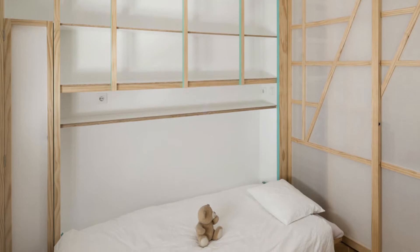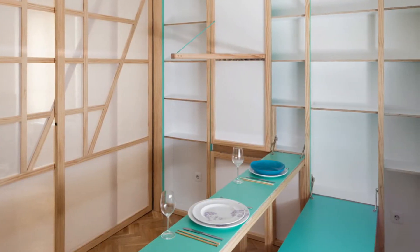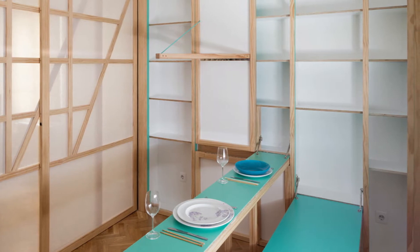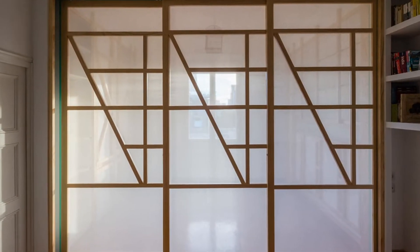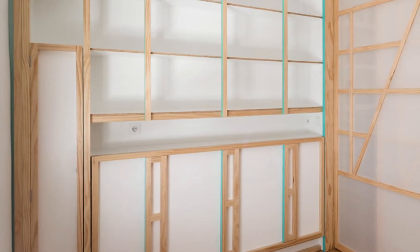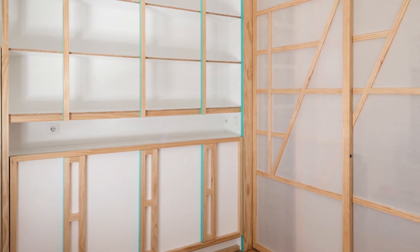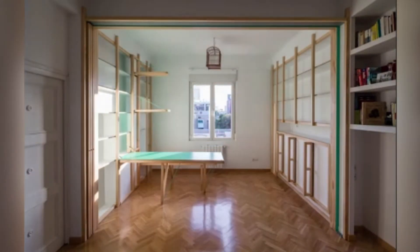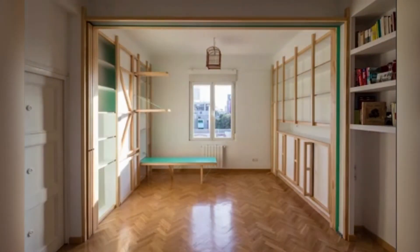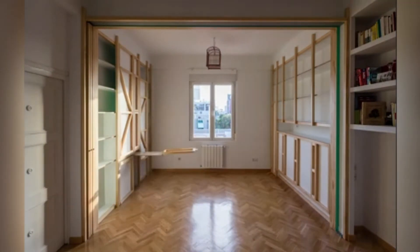This resulted in a range of fold-out furnishings that keep the city centre apartment's 23.5 square metre floor plan free from clutter. A division in the centre of the main room was removed and replaced with a set of translucent fabric screens to create a more flexible space. In one segment of the room, loose furnishings were swapped for fold-out furniture, which can be used to convert it into a space for dining, working or sleeping.